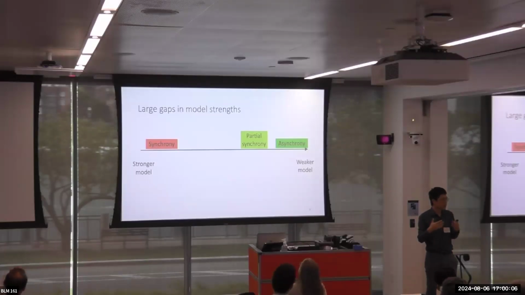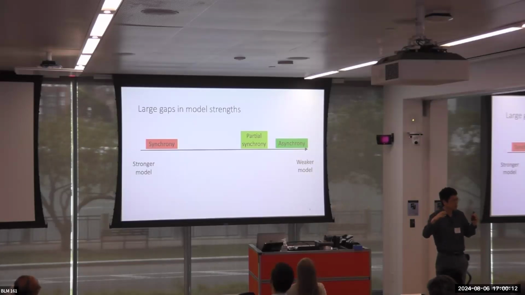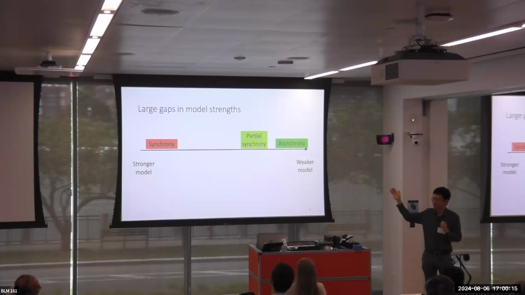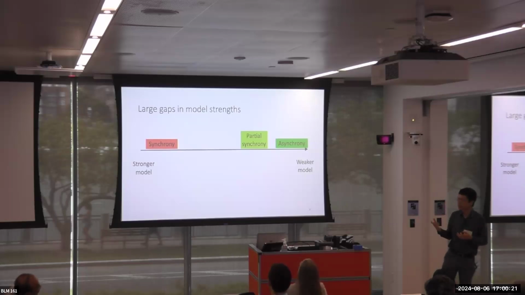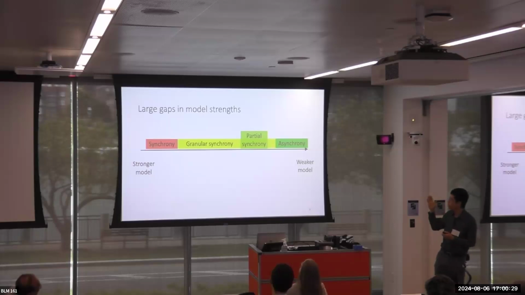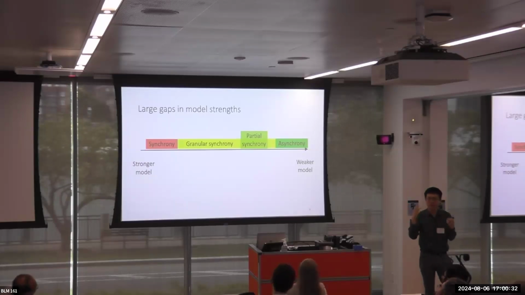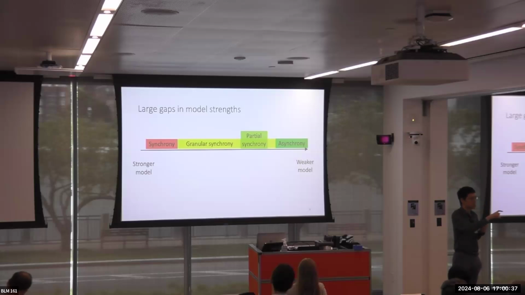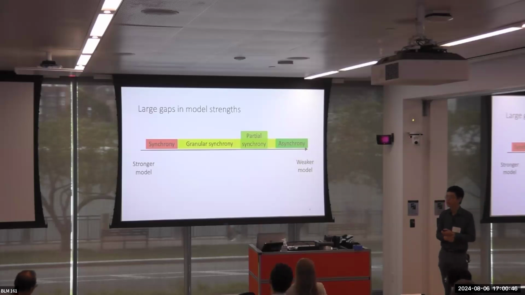That possibly the right model, or the model that Bitcoin implicitly adopts, even though nobody knows what that model is, is somewhere in between. And that's what I'm trying to achieve with this work. We hope to fill that void with a new model we call granular synchrony. And you see that I made it cover the full space, because this is a parameterizable model: there is a slider you can turn that makes it degenerate to synchrony in one extreme, and to partial synchrony or asynchrony in the other extreme, okay?